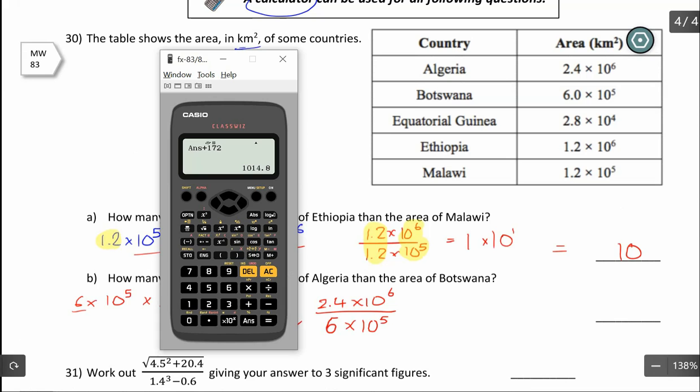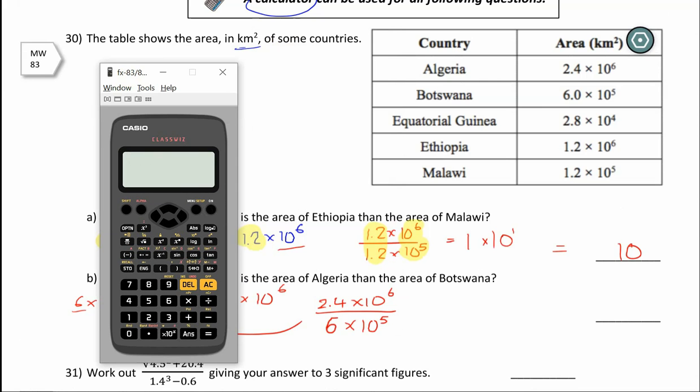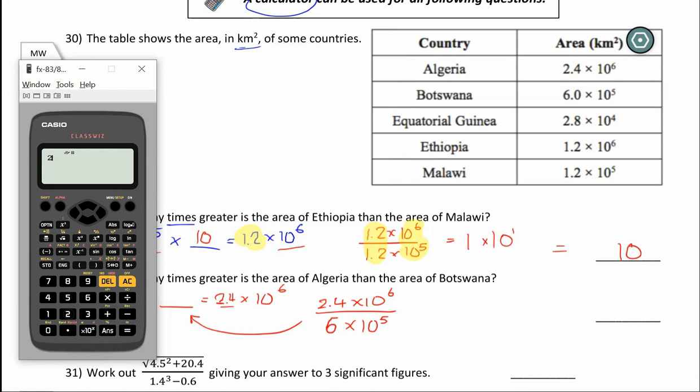And this is a calculator question, so I'm going to use a calculator. Now there is a standard form button on your calculator. Hopefully you know about it already. If I type in 2.4 and then press this button at the bottom in the middle, it adds in the times 10 bit, and then it's ready for the power. You can just press the power afterwards. You don't have to press any other buttons. You can just press 6. And then you're going to divide that by, in fact, a little bit of advice for you: if you do most divisions using the fraction function, it makes sure you don't make any mistakes. Okay, so 6 times 10 to the power of 5, and that gives us 4.